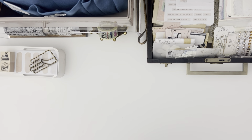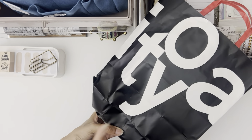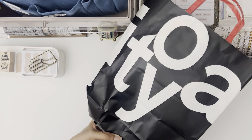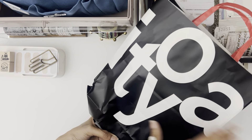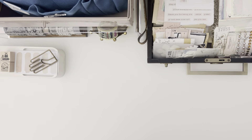I want to show you quickly — if you ever see people in Japan walking around with a bag that looks like this, that means they went shopping at this mall. This is the Atoya bag, this is a small one, and it houses something very valuable that I got in Japan that I cannot wait to unbox with you.